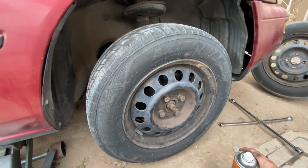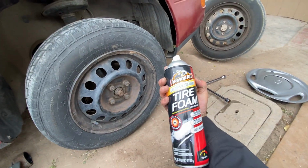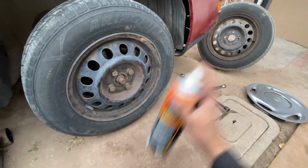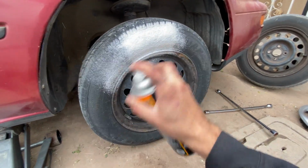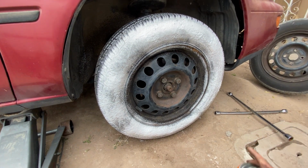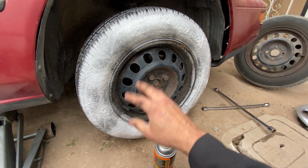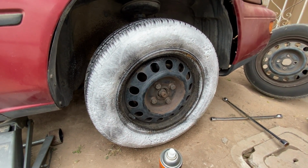Got the new tire put on. See, the treads are real nice. We're gonna go ahead and church them up with some of this tire foam, whatever the foam is. We're gonna use it. Let's check it out. Oh my, doesn't that look better? Just gotta plop that hubcap back on after she foams down a little bit. And we're gonna have ourselves a set of brand new tires.